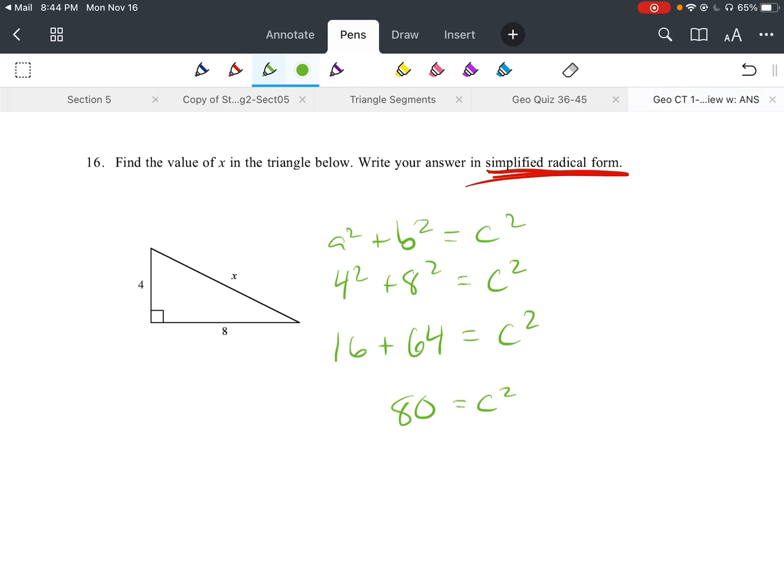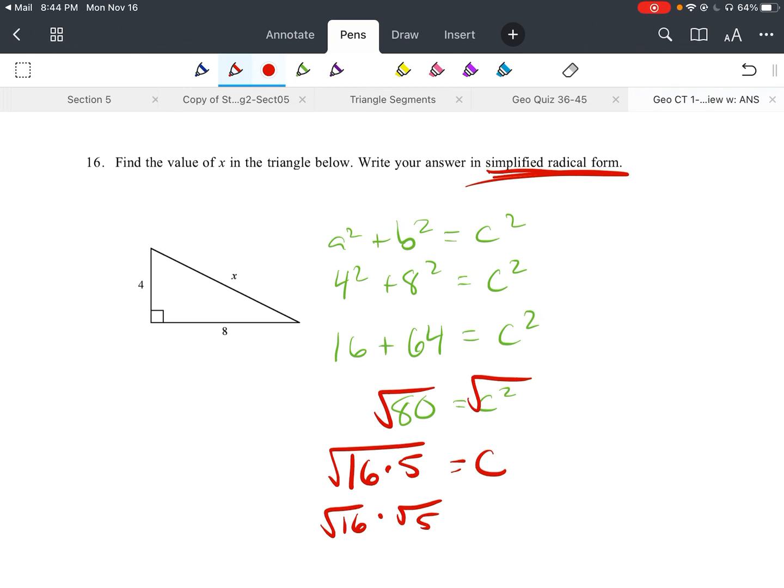Now, what do you do from here? We're just going to take the square root of both sides to isolate c. So c equals radical 80. Now, how does 80 break down? Well, look for perfect squares that divide into 80. I know 4 will go, because 4 times 20, but another 4 could come out. So really, this is the same thing as 16 times 5. I think that's right, 16 times 5, yeah. So 16 times 5 is another way to say 80.